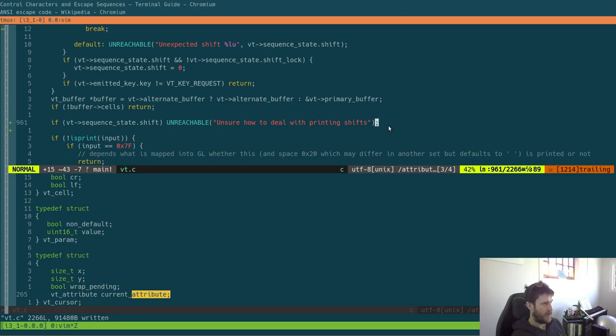We can just do that. Maybe it can be unImpl. Yeah, I think unImpl, because then it will go forward and it'll just act as if it wasn't shifted at all.